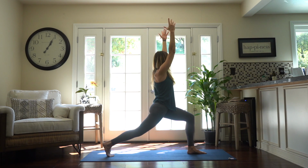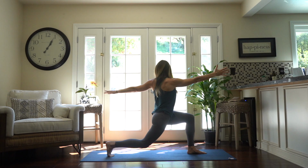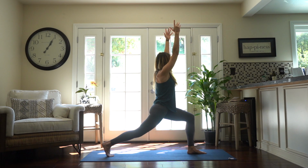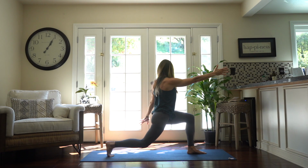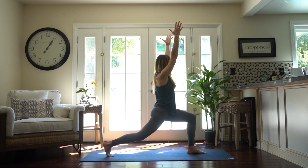Press through the right heel. Exhale, bend the right knee, hug the belly and twist. And then inhale, straighten that back leg, come to crescent. Good, one more time, bend that back knee, twist. And inhale, coming back to crescent pose. Pause here for three breaths.